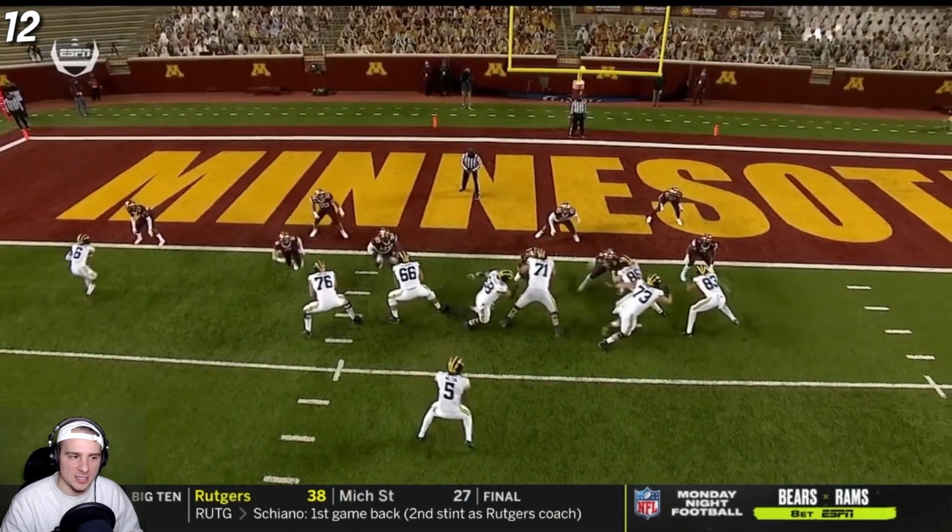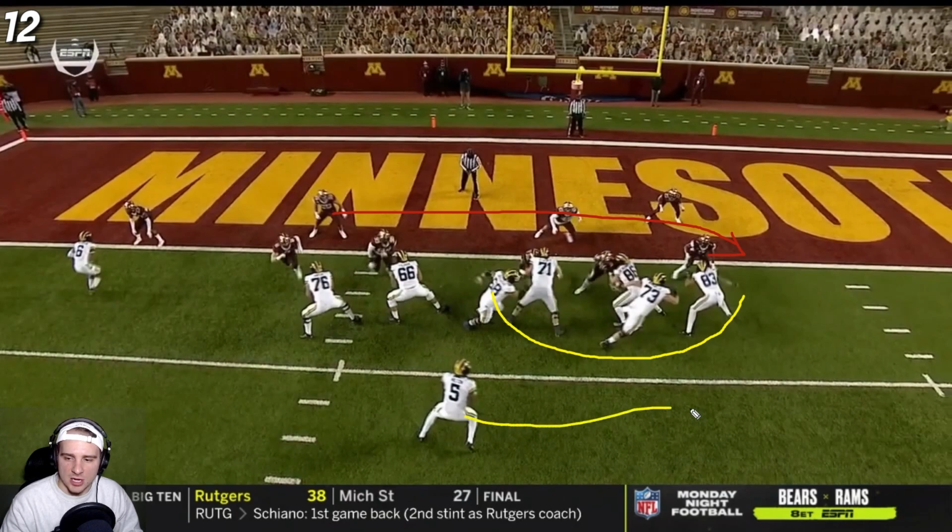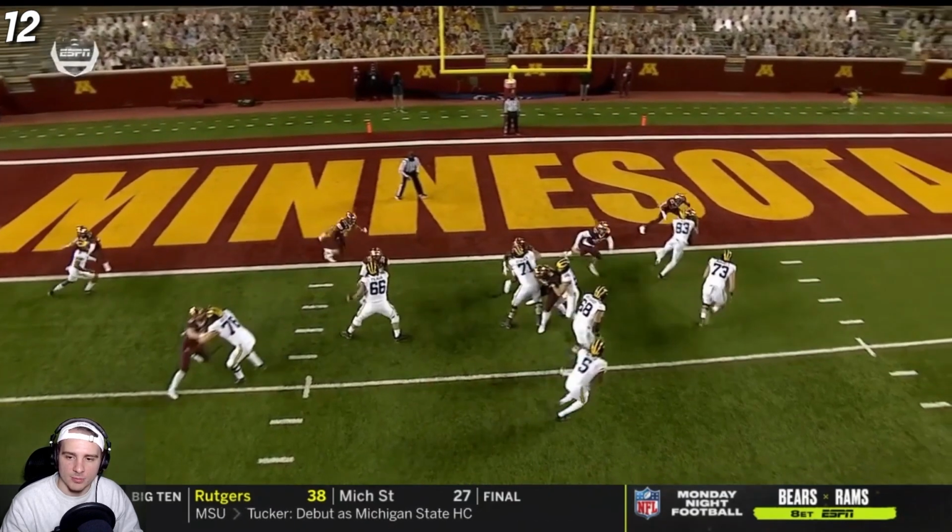And then Vistardis is the block here that Milton is reading off of. Center here, he's going to be pulling out here, and he's looking for the first guy that he sees. It's actually going to be, I believe, this guy coming all the way across. And Milton does a nice job patiently waiting for where this block occurs and then cutting off of that into the end zone. So good job from Vistardis.